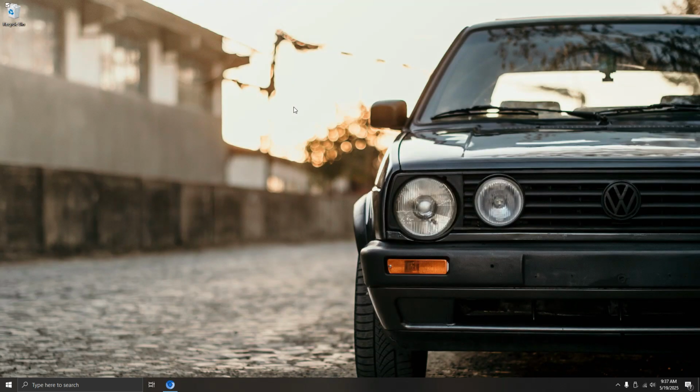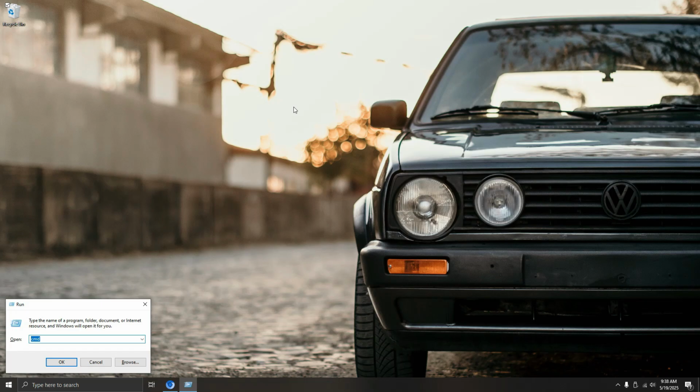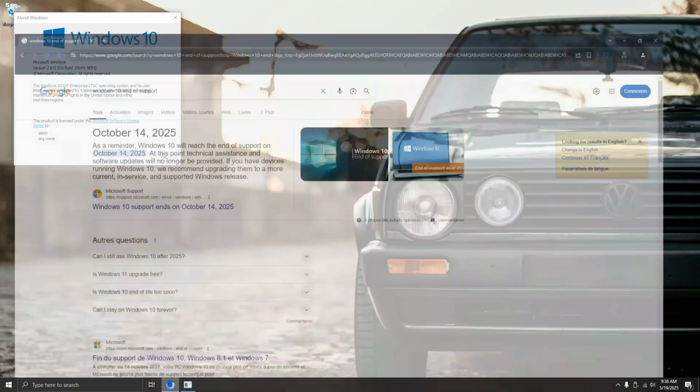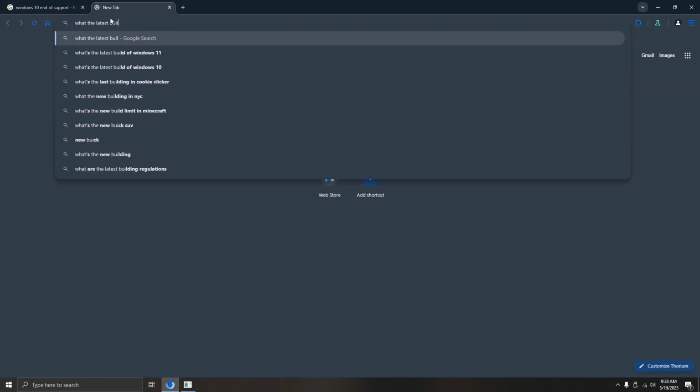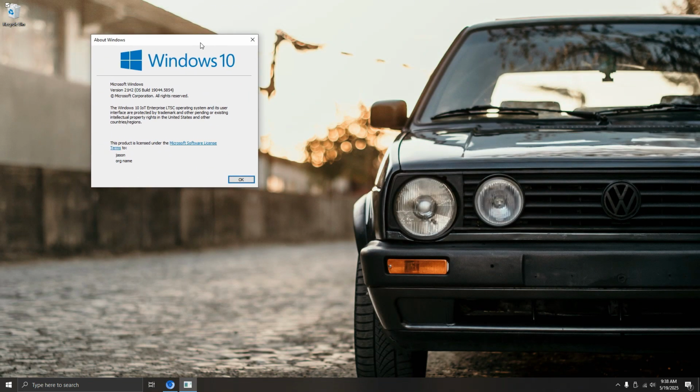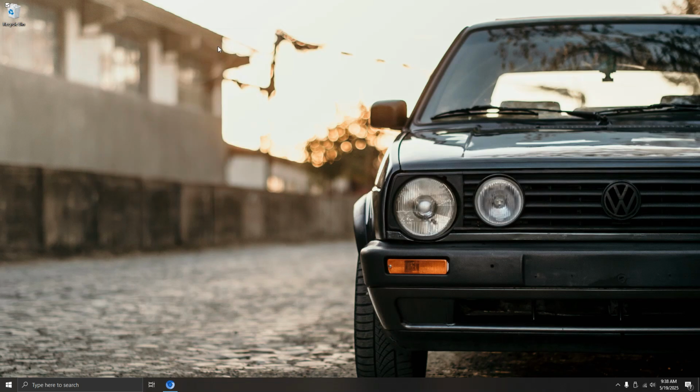In front of you, you can see I'm using Windows 10, but this version I'm using is a bit old. If you read the version over here, you're gonna see it's version 21H2. And of course, the latest version of Windows 10, I believe, is 22. What's the latest build of Windows 10? It's gotta say it's, yeah, 22H2. And I'm using 21H2. A bit old. But the good thing about this version I'm using is that it's going to receive updates until 2032. Crazy, isn't it? Yes, because this version I'm using is Windows 10 IoT LTSC. There is the Windows 10 LTSC, but that one is going to receive updates until only 2027, which is a year and a half from now.